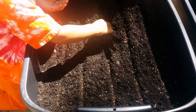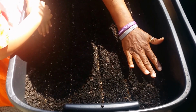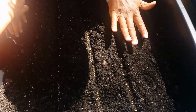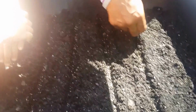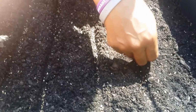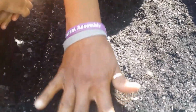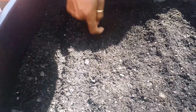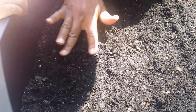And so once you've done all that, you done, sweetness? Okay. Now let me do this part, okay? What you want to do is just barely cover it up, because like I said, they're supposed to be kind of on top. And once you start watering it, it's going to press the seeds down a little bit further anyway. So I don't know if you all can see, I'm just gently, lightly, watch your head, sweetie. Scoot back. Just gently, lightly cover the seeds. Mama, I'm watching you.